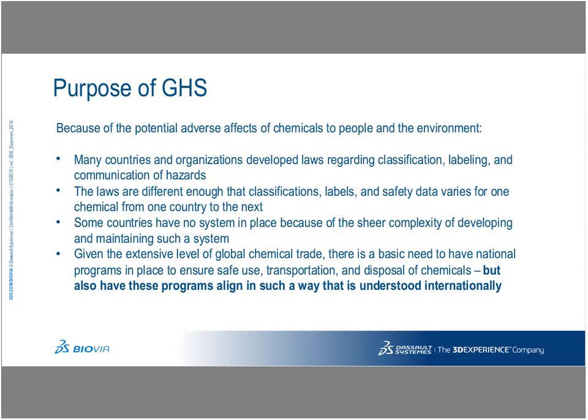And when you think about how difficult this is, there's a lot that goes into classifying materials, given how many unique products there are in the world, as well as new things being produced all the time. A lot of countries don't even have a system in place because it's just too overwhelming. So given all of that and the extensive level of global trade today, there's a basic need that GHS is going to try to overcome. The goal is to have that program in place to classify the materials correctly, so that we can ensure safe use, transportation, and disposal, in a way that is understood internationally.